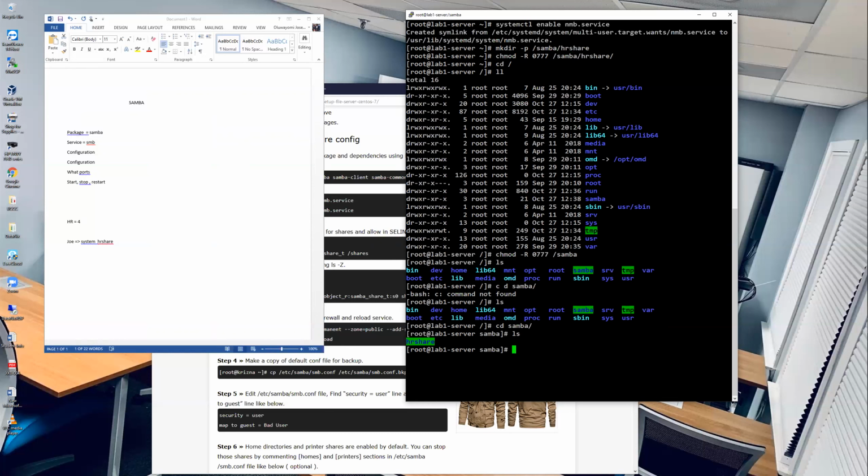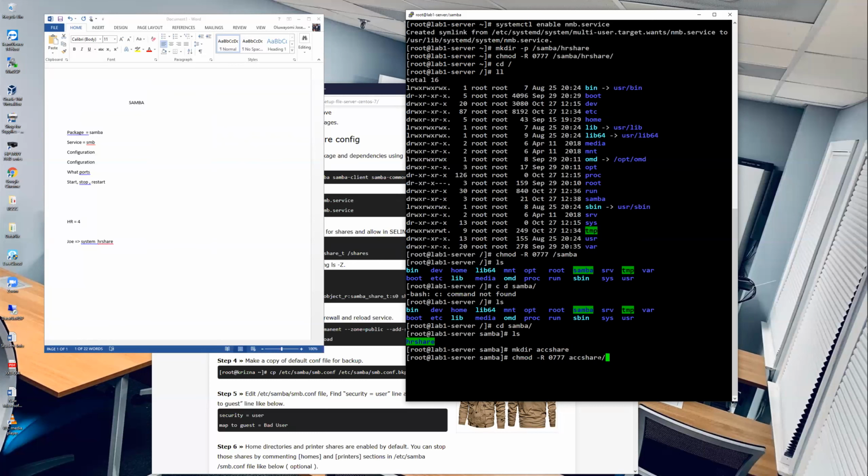So say I have another department, let's say accounting. I can create another share and call it mkdir accounting, or I can call it AC share, and I can change mode. I can make this recursive. Recursive means I want you to change the permission of this directory, AC share, and any other file that is going to be added or anything inside as we go.